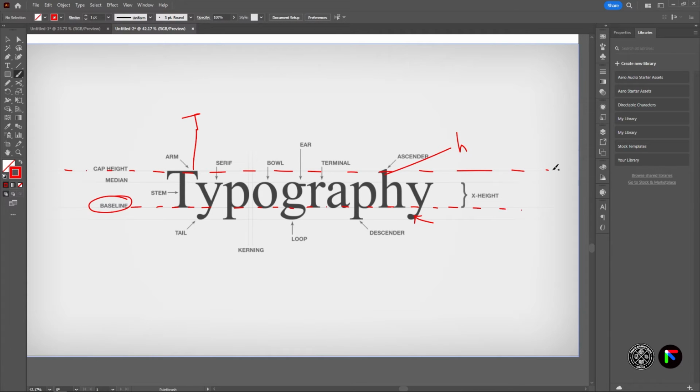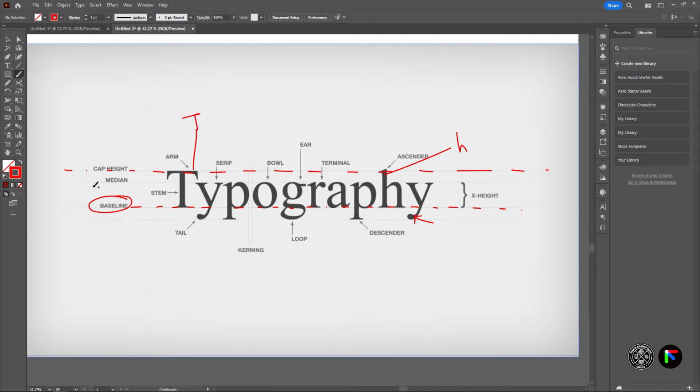So your cap height is the upper boundary of your text. It refers to the height of capital letter fonts. And then we also have your maximum X height. So your maximum X height, or the median, right, is the vertical direction for all lower cases. It's also an invisible line, right?